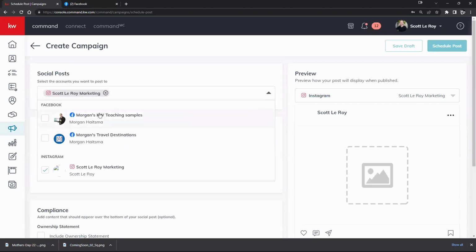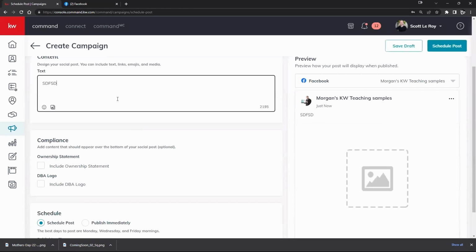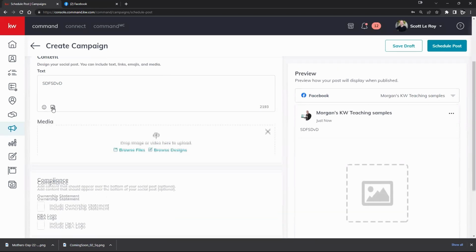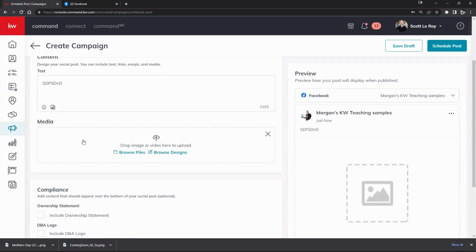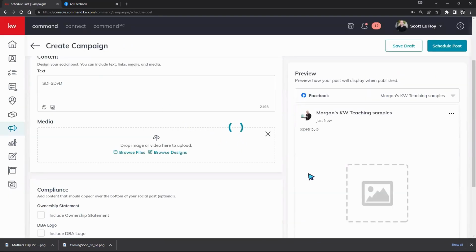Which social platform do you want this on? What's your text, right? Here, your image is going to be right next to your emojis. So your designs will actually be a drop down right here. We'll click on this one right here for Mother's Day.